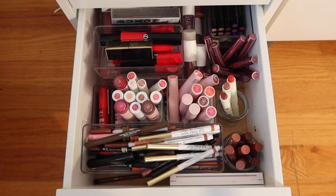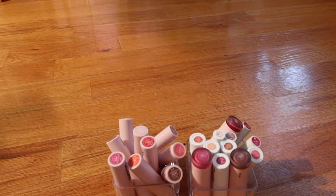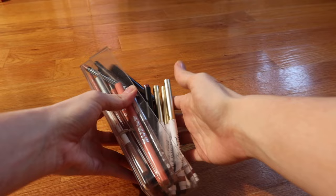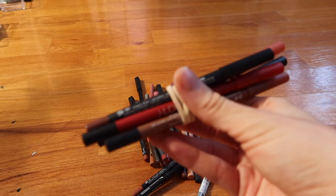This is one of my lipstick drawers — let me show you the other one too because I'm going to do them both at the same time. The best way to do this is to start with my favorites and narrow it down. Here are all of my Glossier lipsticks. I'm going to get rid of these OHI ones. I just got these Two Faced Lip Injection ones that I really like — keeping all of those. Also keeping these pretty Barbie ones from Color Pop. Putting all my Huda Beauty together because I love those lip liners.